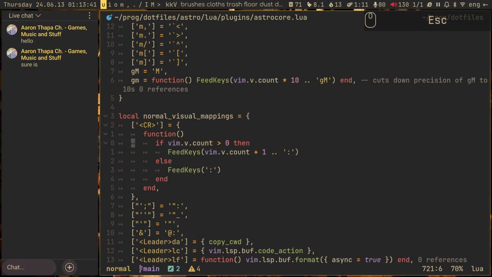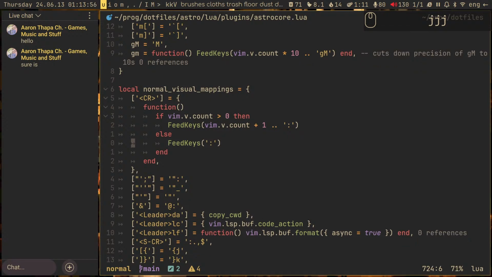And if you don't give it any number, then it's just going to be 0. So in that case, if I just press enter right now, I don't pass it any count, so it just executes the go to command mode thing without any special stuff.